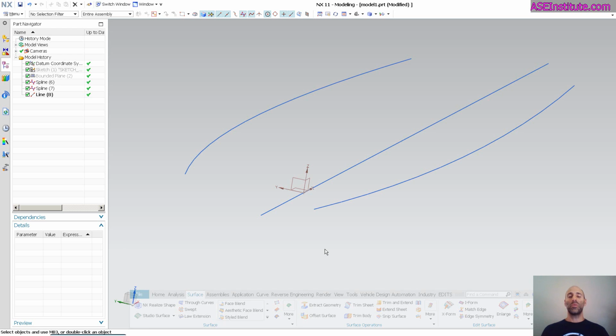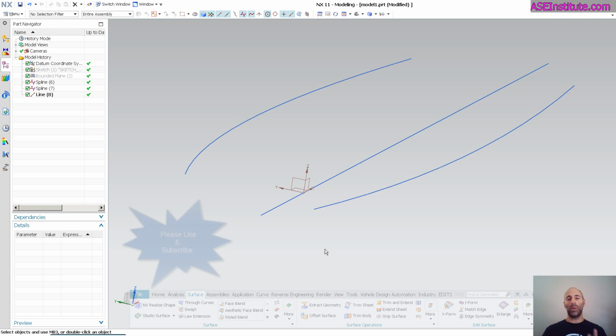Today I'm going to do a bit of an intro into section surface. Now there are curve sectioning tools, view sectioning tools, but this is a section surface tool. Basically, it's a predefined shape that you drag along your guidelines or your guide curves. Now these shapes are going to be linear, circular, and conical, as well as cubic. And I'm going to touch on just a couple of the different shapes.